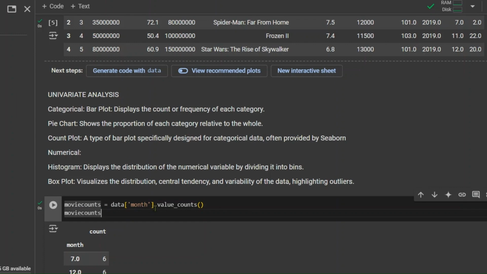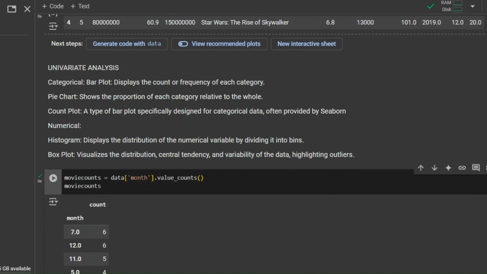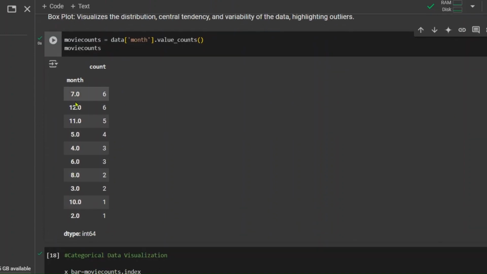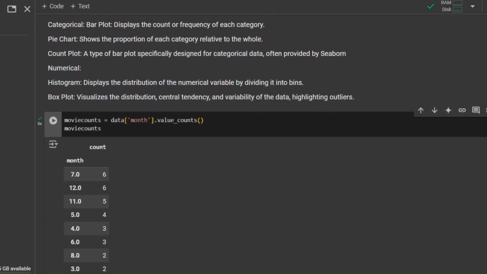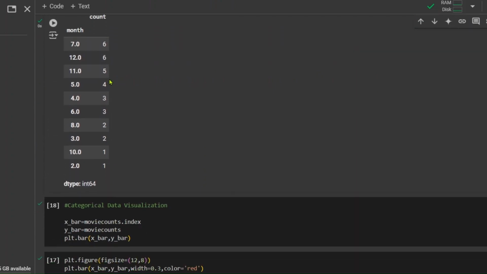So what I'm trying to do now is take the month into consideration and count the values for movies. How many movies were released in a particular month is my motive. So I have created movie count as a variable, and in that variable I'm trying to fetch month out of my data, and I'm trying to do a value count of it. Now you will see month occurs in the index over here. This one, 7, 12, 11, these are nothing but month numbers. If you want to convert these month numbers into names, like instead of 4 you want to write April, you may very well go with it. No issues. You will have to do some data transformation and convert it into the required format you want. Now this is in numeric format. So the seventh month, that is July, the 12th month, that is December, and so on.